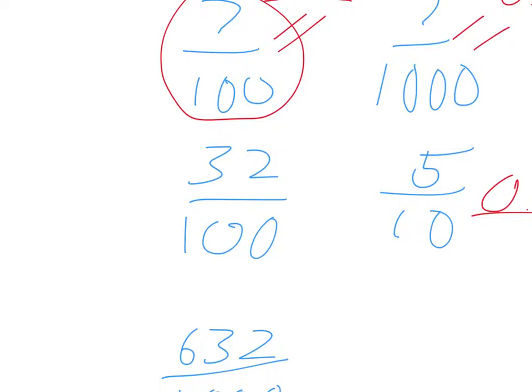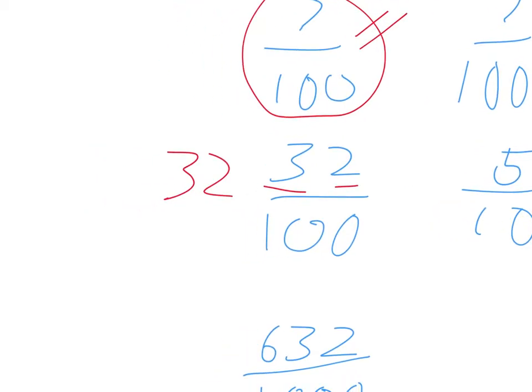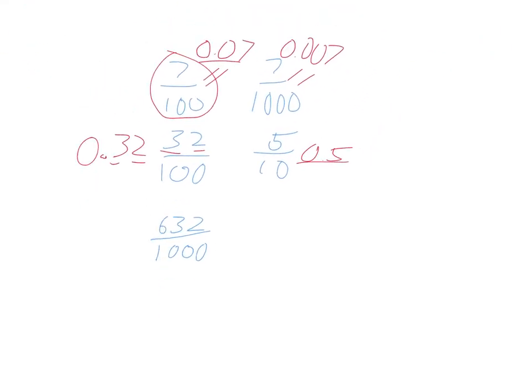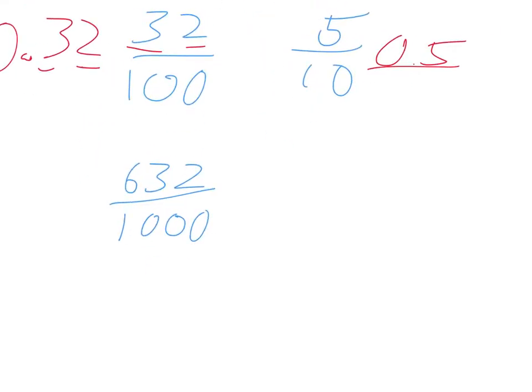32 hundredths. This one's a little bit trickier because you have the 32, and you want the 2 to be in the hundredths place. So, okay, this is the tenths, this would be hundredths. So you put the decimal here, 32 hundredths. And then you have 632 thousandths. So again, you write 632, this 2 needs to be thousandths, this is hundredths, tenths, and then nothing in the ones place.